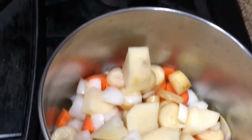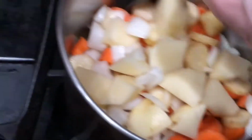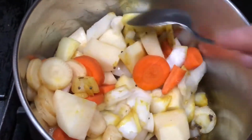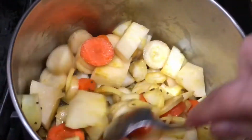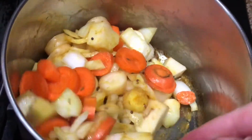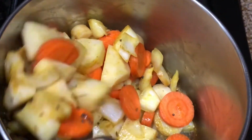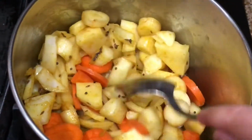I'm going to go ahead and increase the heat a little bit, and we should get a nice curry from this. Just letting those cook down at a medium heat. We'll do that for about 10 minutes.